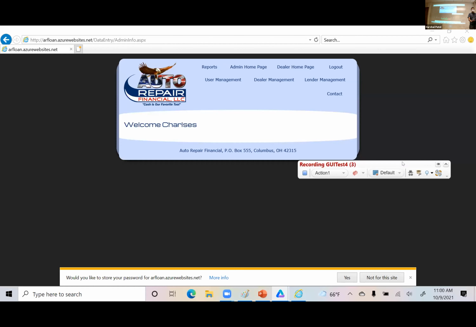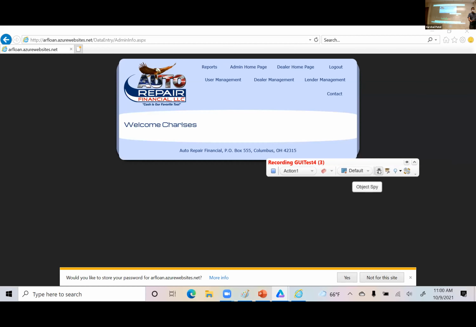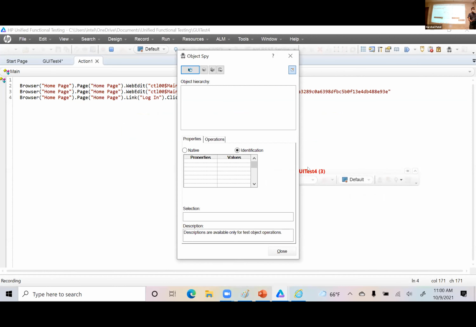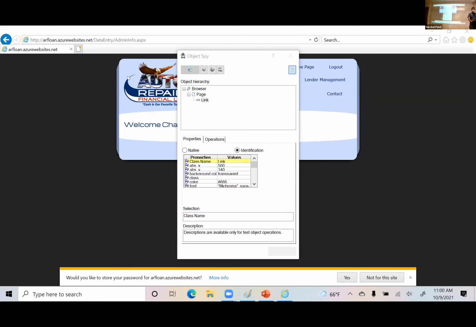It's more like a James Bond, right? We have a new spy movie coming up. That guy knows everything about what's in the browser. Same thing here, this is Object Spy. If I click on it, it pops up another box. Here, I think you can see the hand. That's the important part. I can click on it, and then I can go to any object in the browser to see what properties it has.